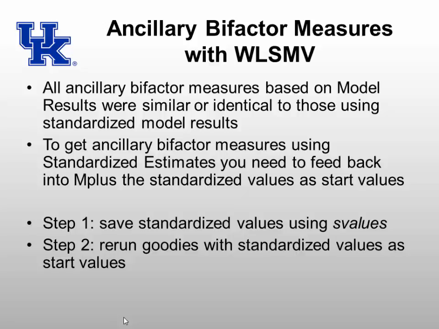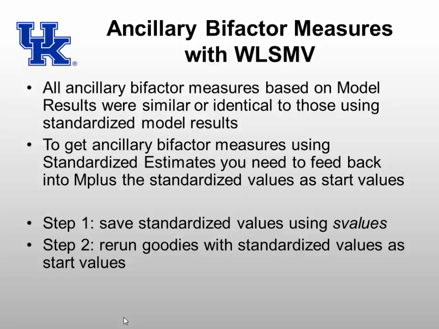So, as I mentioned, S values in that command, right? You'll run your analysis, and then there'll be an output that will say final estimates saved, and it'll literally give you the input syntax with the actual values saved to it. Once you get that, you go back to your original Bifactor analysis syntax and just copy and paste those saved values.